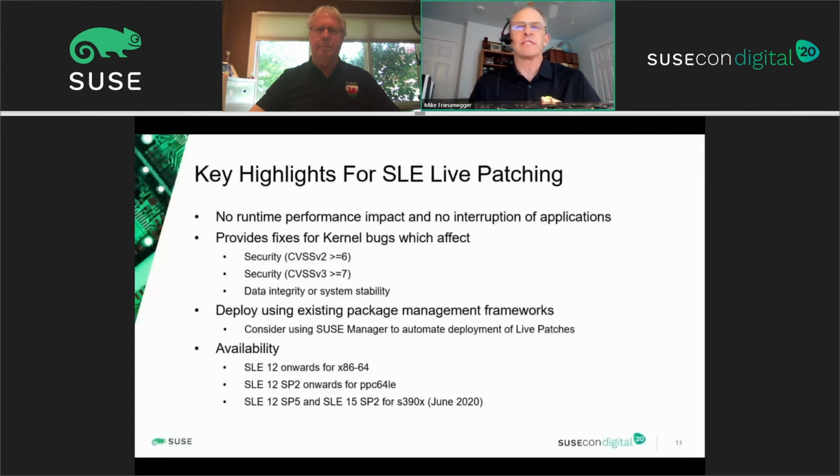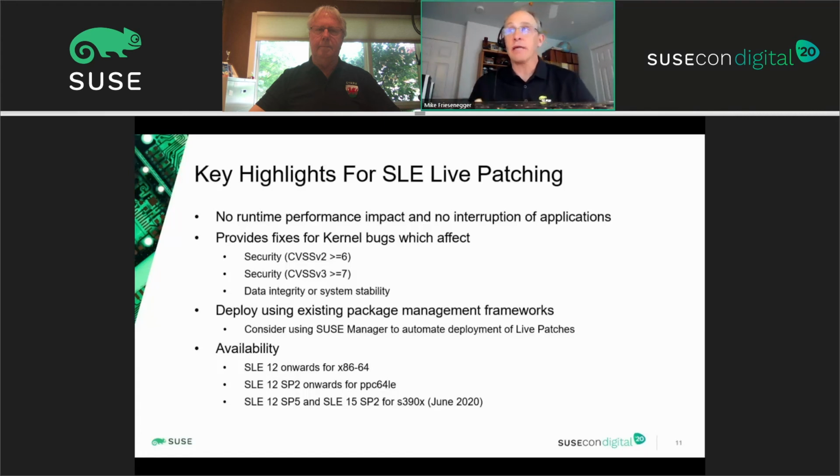What that basically does is set the threshold of what type of vulnerabilities we will apply a kernel live patch for. We're also looking at doing live patches for kernel bugs that affect data integrity or system stability and things like that. We want to make sure that the system stays stable and is also very secure.